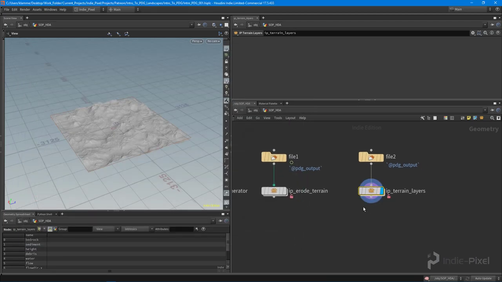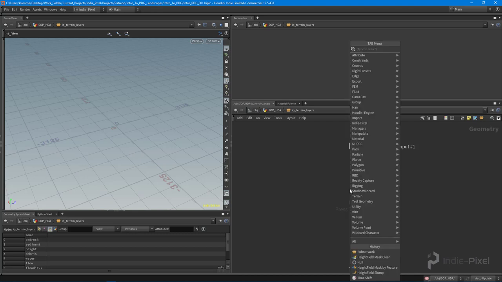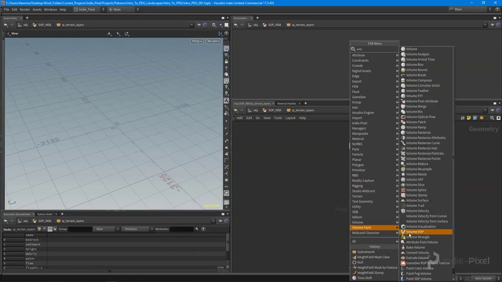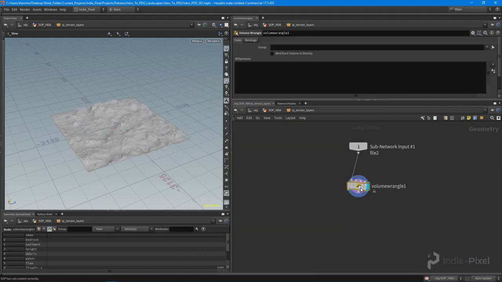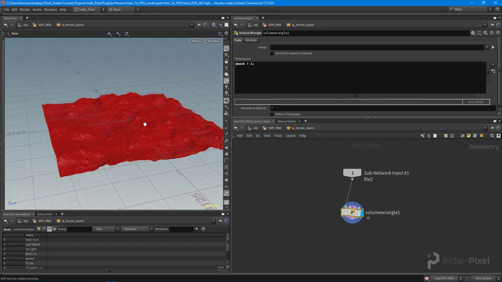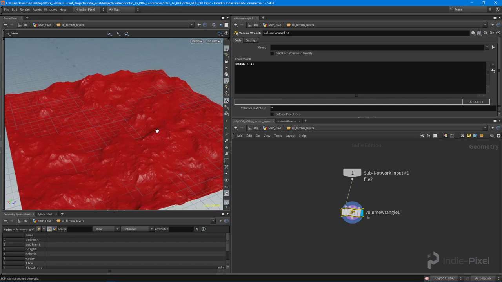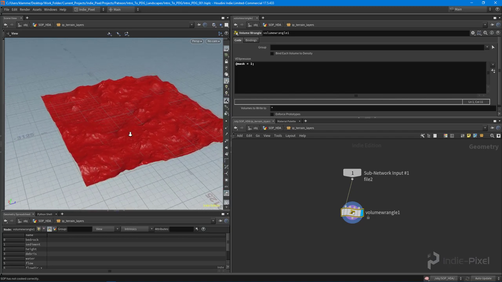And then let's go in now to this particular HDA and start working on the input data. All right. So the first thing I want to do is just create a full mask. I'm going to drop down a volume wrangle node. There's a couple ways you could do it, but I'm going to do it with the volume wrangle. And I'm literally just going to say @mask = 1. That'll just put a mask over the whole thing. So this basically is going to represent our rock layer, or whichever layer is the lowest underneath all the other textures. Think of this as layer zero or layer one, wherever your indexing starts for your layers.